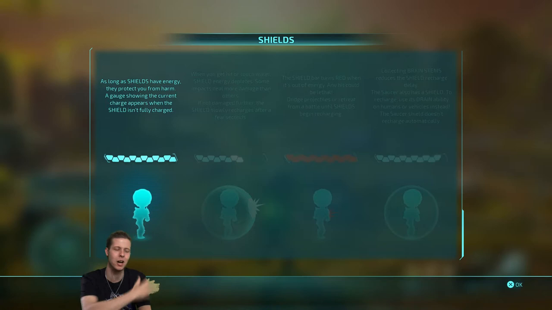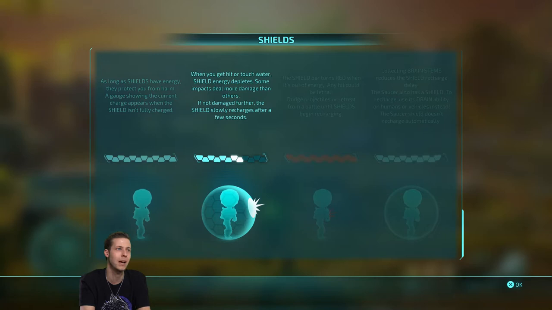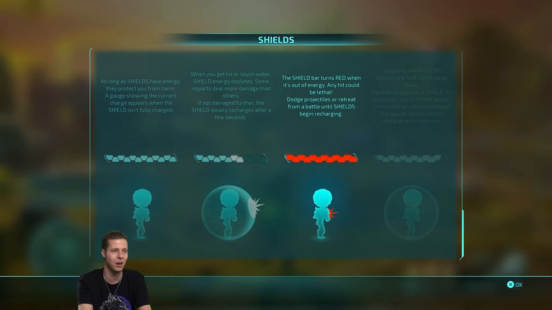Alright, let's give this a read then. I don't think I have to, but I'll read anyway. As long as shields have energy, they protect you from harm. A gauge showing the current charge appears when the shield isn't fully charged. When you get hit or touch water, shield energy depletes. Some impacts deal more damage than others, obviously. If not damaged further, the shield slowly recharges after a few seconds. Yeah, it's just like the basic health bar, you know. When you're low on shield, go and hide somewhere so your shield can regenerate. If your shield is down and you start taking damage, then you are going to lose your health.